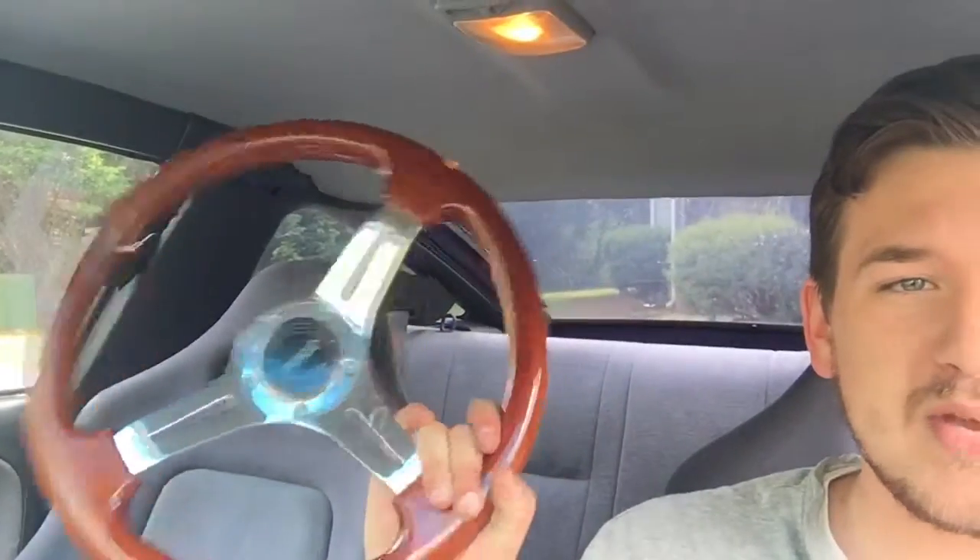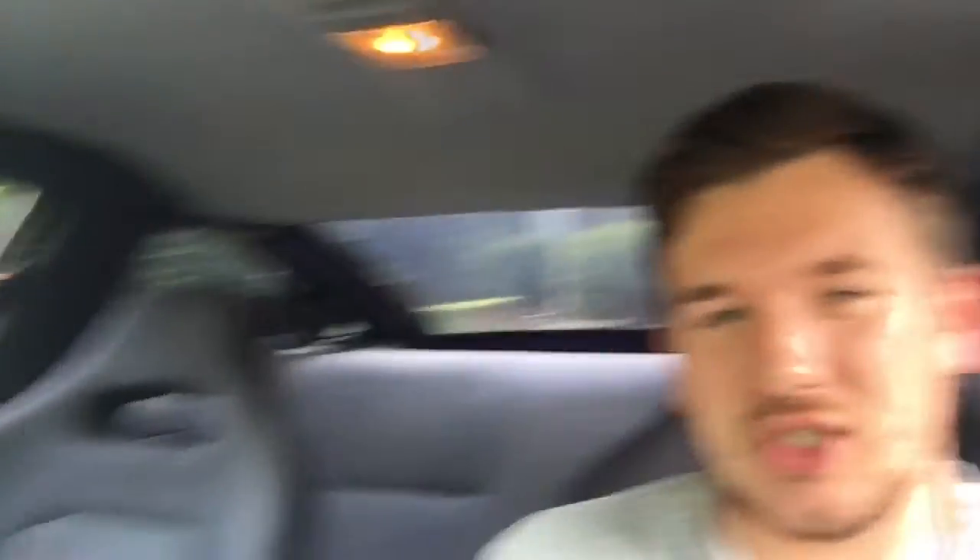Something I've just literally always hated about this car was the steering wheel. It's just so ugly — I hate how much it sticks out. So I got this old-school hoopty wheel, the AutoZone special. It's pretty cheap, but I'm gonna put it in right now on my NRG quick release and it should fit right up and be awesome.